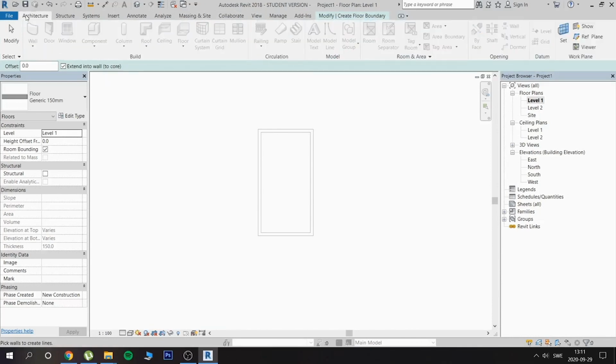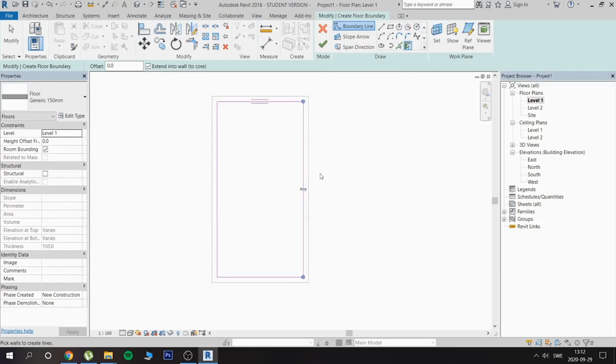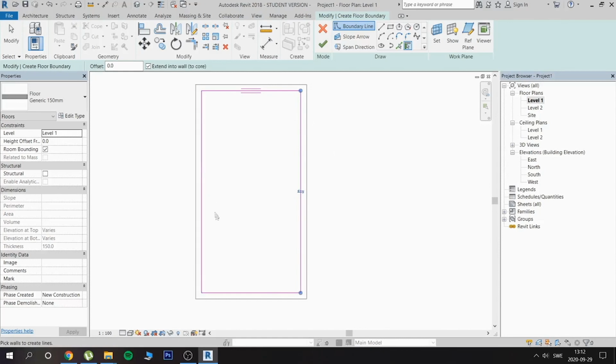So we select the floor, and this happens. We get this little menu up here, and you can't build anything else when this is active. So you either have to close it or finish it. And you see there are different kinds of lines that you can use. You can use everything from a straight line to a circular one, or you can automatically put down the floor by clicking on the wall.